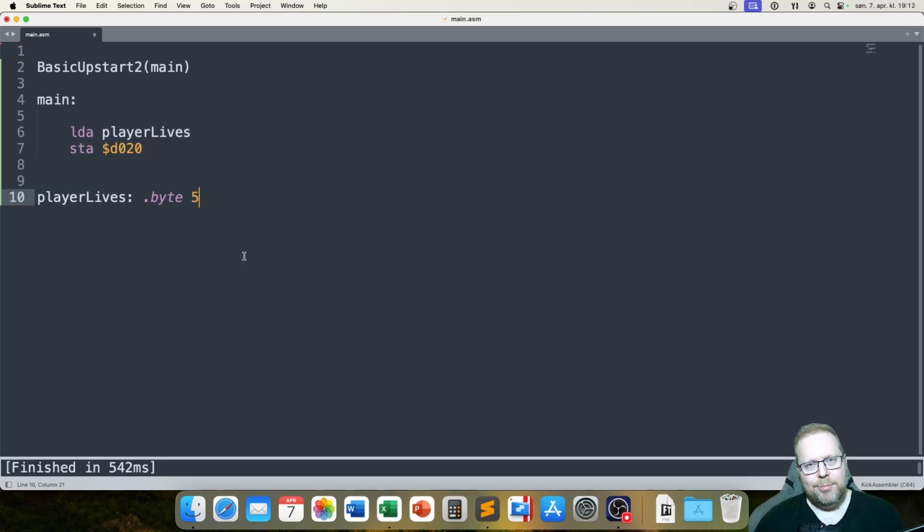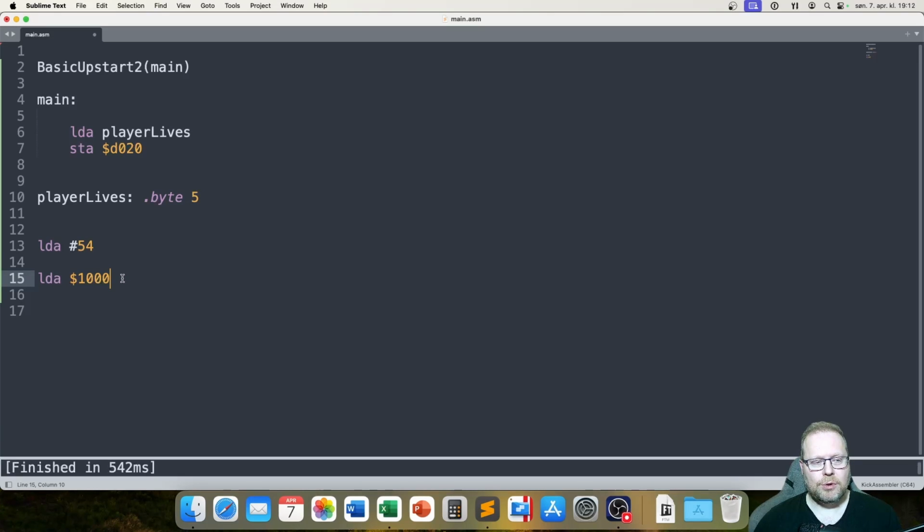Now, it's very important, we don't use a hashtag in front of a variable name, because if I did that, then this wouldn't make any sense. So remember that we could use a hashtag for an actual number, right? But I also said that we could write LDA and a memory address, like for example 1000. And when we do that, we don't use a hashtag. When we're loading a memory address, then we don't use a hashtag.